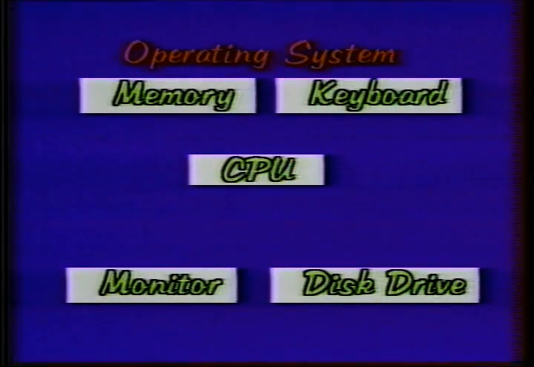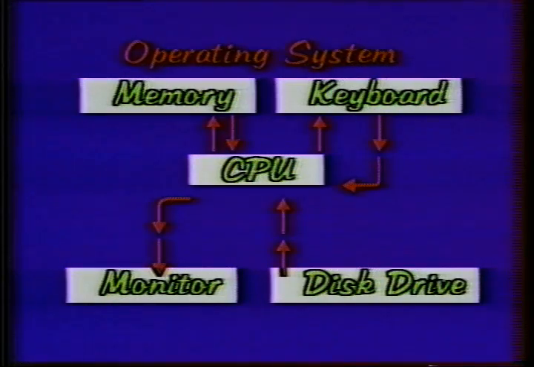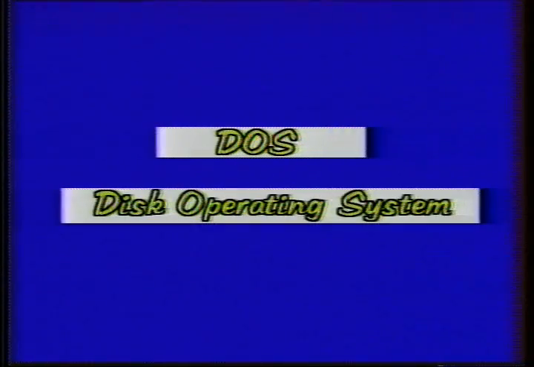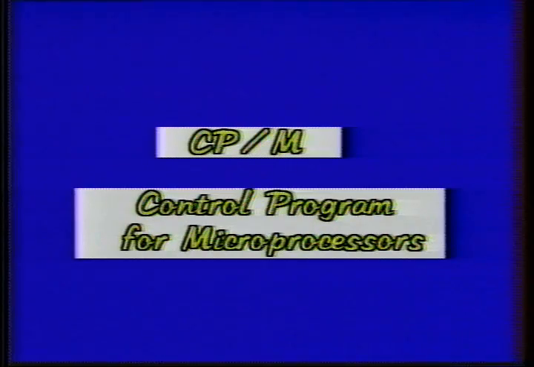Operating system software is a more internal kind of software. An operating system is essentially a way for your computer to know how to get information from the keyboard, send it to the screen, and manage the various other devices connected to your Apple III. The operating system you are using is called SOS, pronounced "sauce," and it stands for Sophisticated Operating System. Some other operating systems available on other computers are DOS, which stands for Disk Operating System, and CP/M, which stands for Control Program for Microprocessors, and there are other systems.